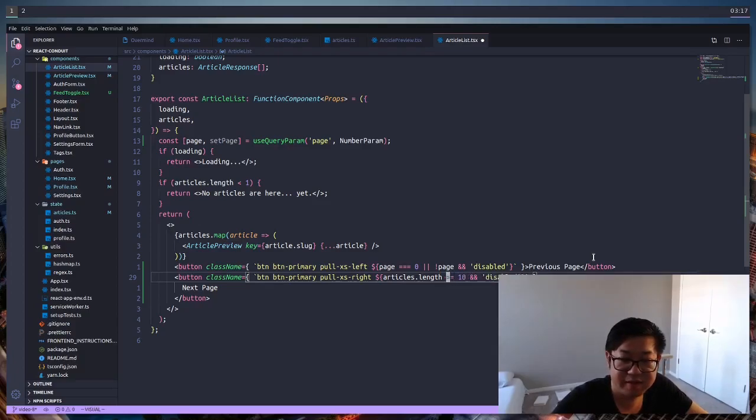This actually needs to be less than, because we want to disable it when there is no next page, so that's the right logic.